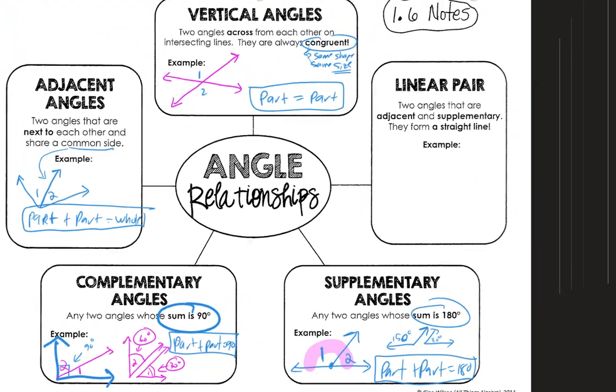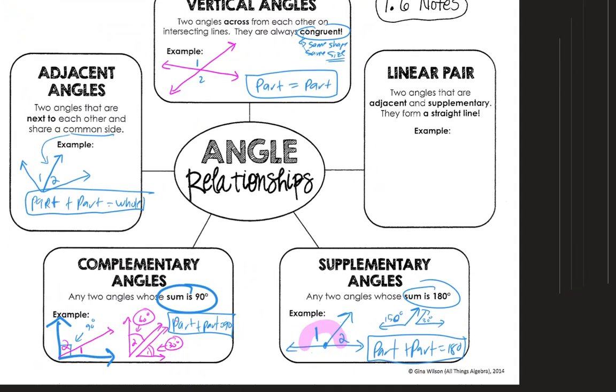All right, so now let's get to our last one. This is also similar to a supplementary angle. A linear pair are two angles that are adjacent and supplementary, and they form a straight line. Since they form a straight line, that's where we get that linear part of it. Then it says they're both adjacent and supplementary. Supplementary, we just said, adds to 180, right? And adjacent, like we talked about right over here, means they share a side.